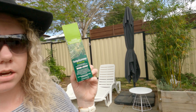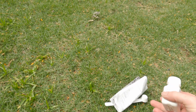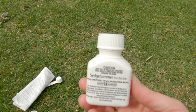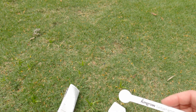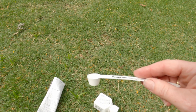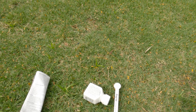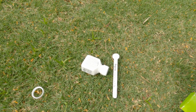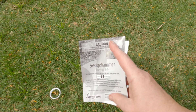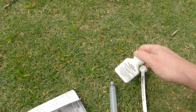So this is the stuff I use — it's called Sedge Hammer. I'll get it out of the packet. It is a little bit expensive, but you do get this bottle which will last for ages, because for my tiny yard, I've calculated I only need half a scoop in my five-litre sprayer. I do put a little bit more than what it says because I hate nut grass and my grass tolerates it — so just test it out on your grass first, obviously. It comes with a little guide as to how to make it up and all that sort of jazz.